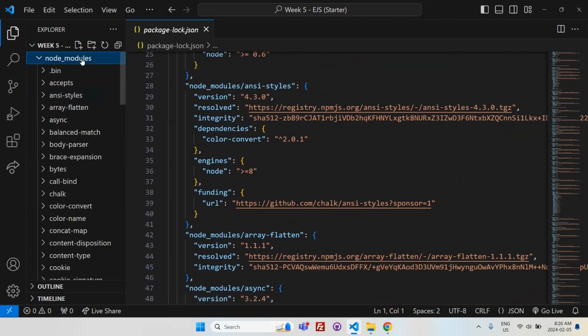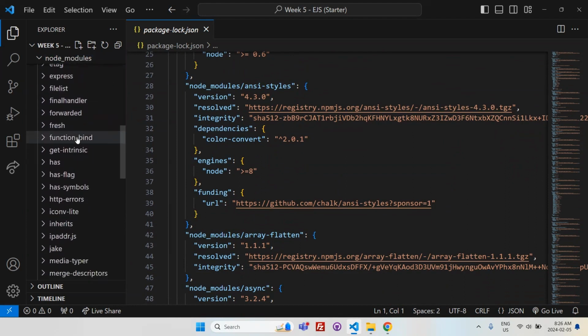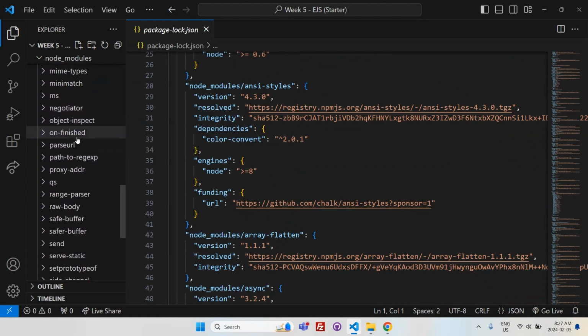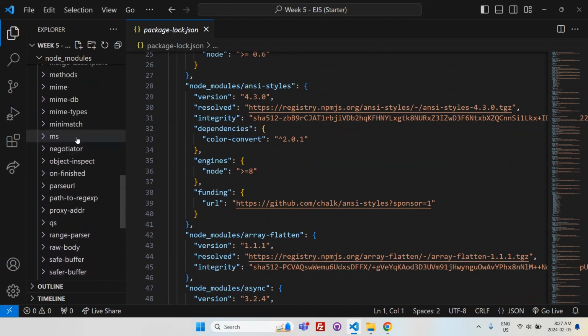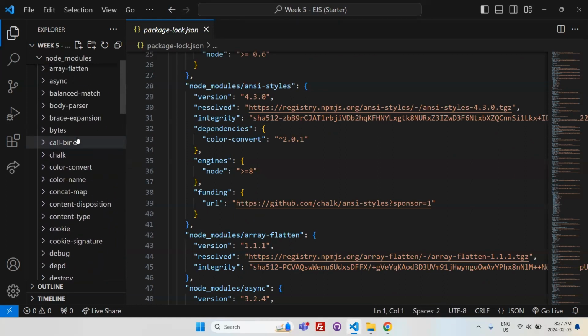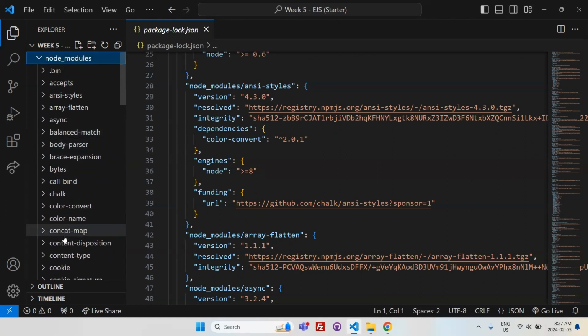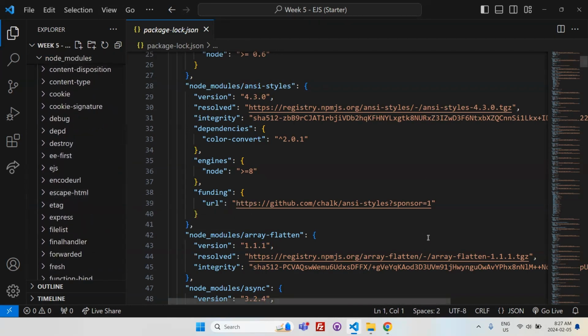So if we click on this node_modules folder, because this is our Node.js server, you have been provided with a node_modules folder, which already consists of these different modules. Last week we worked with the HTTP module and we set up our server, right? When we ran our Node.js code, this folder should have already appeared, because HTTP is a Node.js module that we tried to use. I'm not sure if it was there.